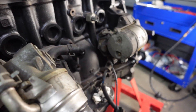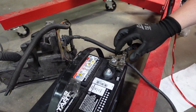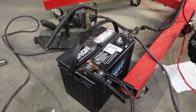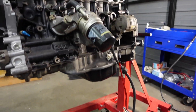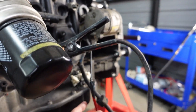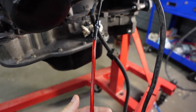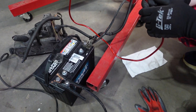Next, connect the positive battery terminal from the starter down to a battery — obviously on the positive post. Run the negative terminal; in my case I'm running a jumper cable and we're just going to connect it to the engine mount. And then the solenoid starter wire — we just got it connected to a power wire. All we have to do is touch the positive terminal.